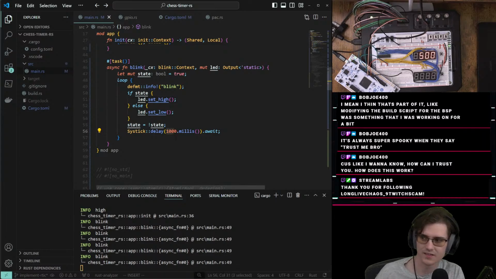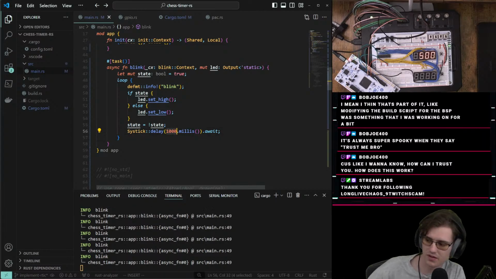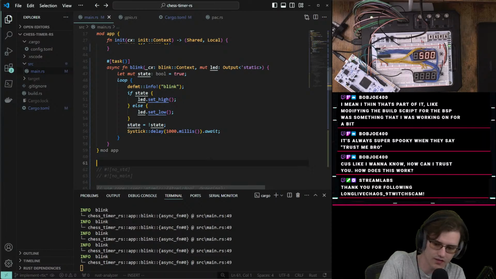This delays for 100 or 1,000 milliseconds, which is 1 second. But 1, 2, 3, 4, 5, 6, 7, 8. 1, 2, 3, 4, 5, 6. Yeah, like maybe 10. Hold on. Let's wait. 1, 2, 3, 4, 5, 6, 7, 8, 9, 10, 11, 12, 13. Yeah, I don't know.